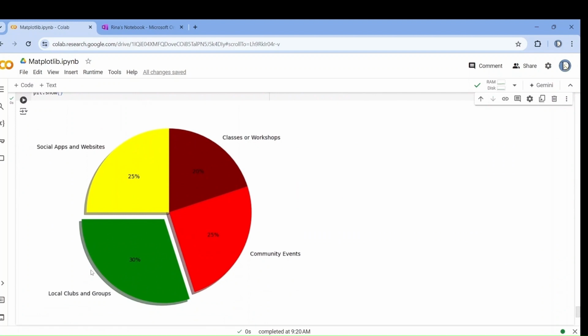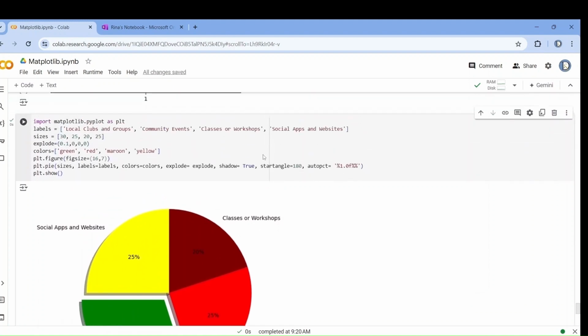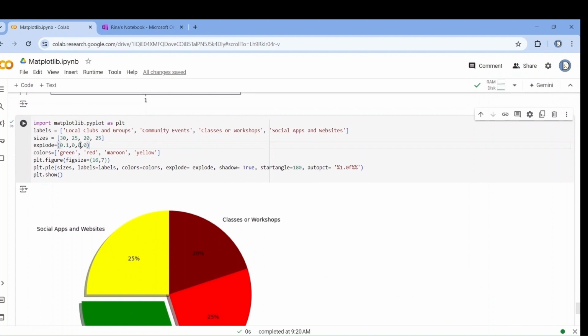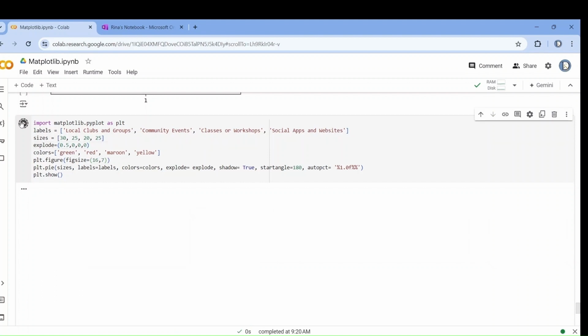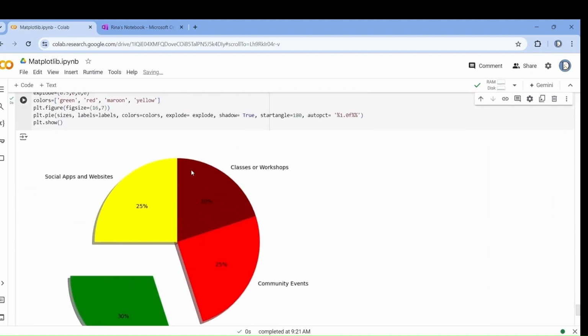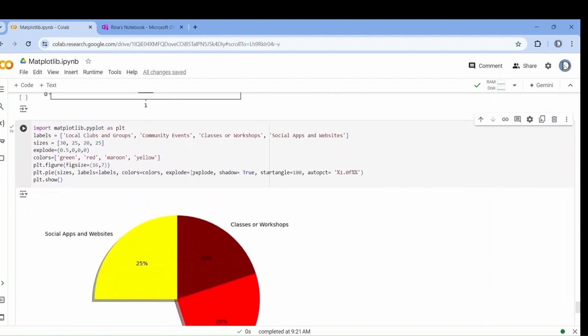See, if I want to focus on this one, then it can be exploded in this way. It will come out. If you want to do it on something else, suppose on classes and workshops, then here also you can write 0.1. Clear? Now suppose let it stay 0.1, but here I give 0.5. So this way also you can represent your pie plot.